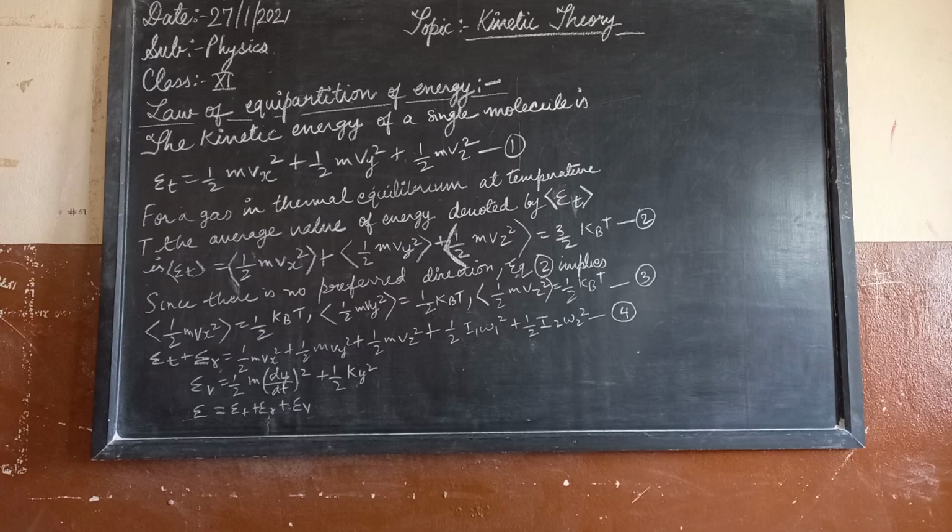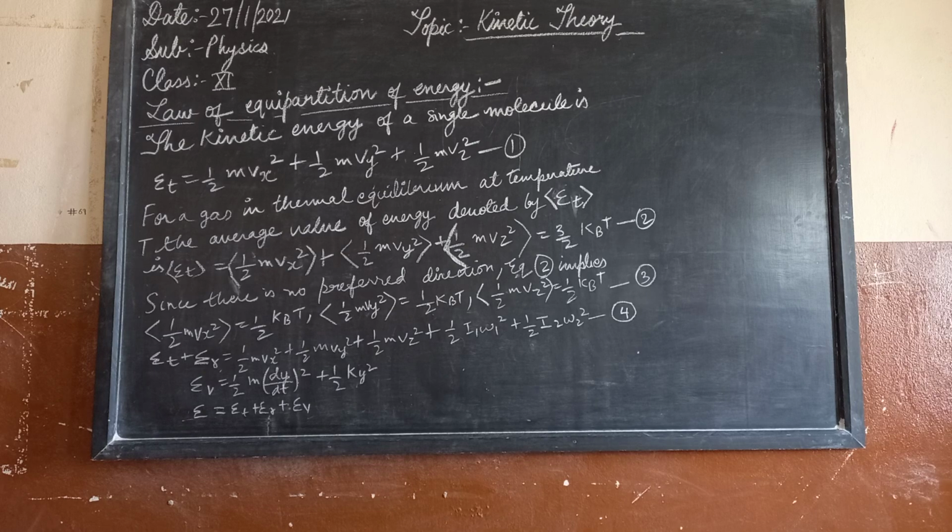Motion of a body as a whole from one point to another is what we call translation, and a molecule free to move in space has 3 translational degrees of freedom. Each translational degree of freedom contributes a term that contains the square of some variable of motion, 1 by 2 m vx square, and similar terms for vy and vz. In thermal equilibrium, the average of each such term is equal to 1 by 2 kB T.